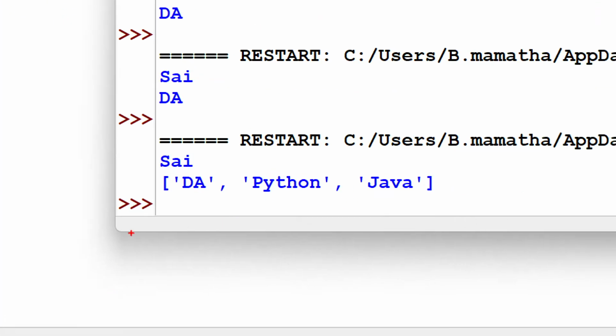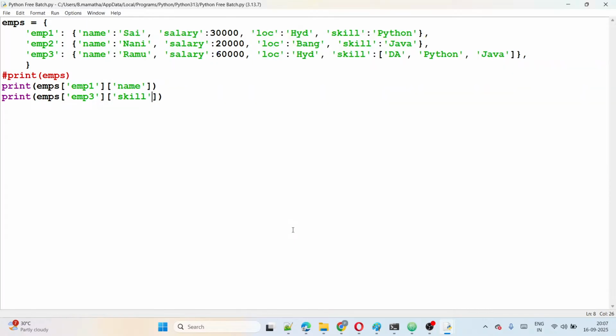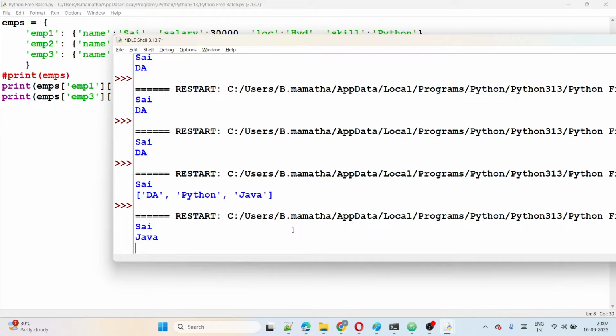Because this is a list, and a list has index numbers: 0, 1, 2. Reverse is -1, -2, -3, right? Latest means the last one, so the index is -1. So you can take -1 here. This last one is Java. Java is the latest skill. That's all.